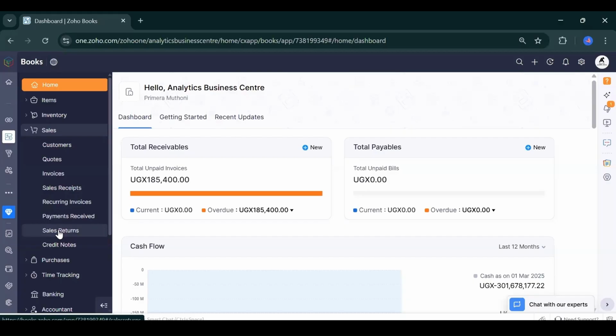Let's say once you issue an invoice, you have issued out goods to that particular customer. This works for tangible goods, not for services. Let's say you are a hardware, and you have issued out 1 kilogram of nails.